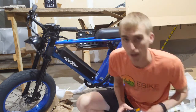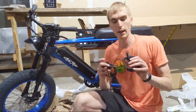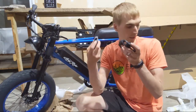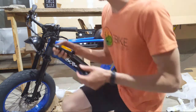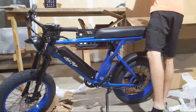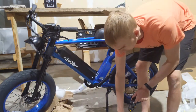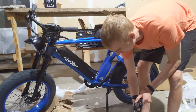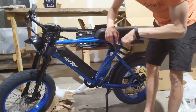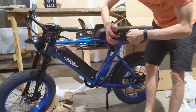The pedals, there's a right and left, and it's marked right here on the end of them. And I do like putting a little bit of grease on it, just because it makes taking them off easier. I'm just going to put these ones on for now. I actually don't have a pedal wrench. It's probably something I should get soon.